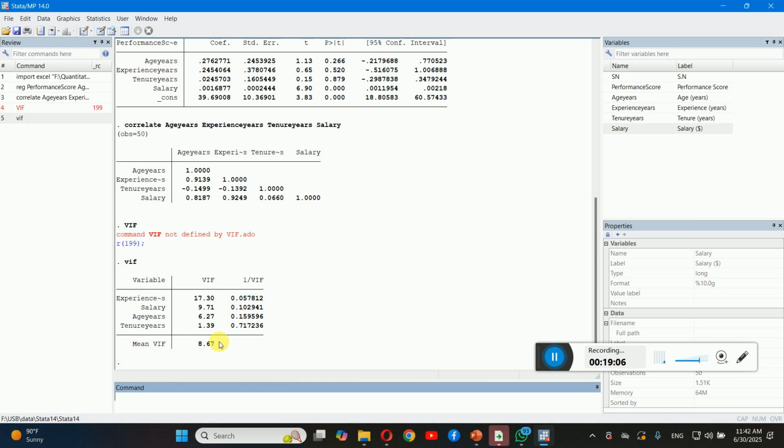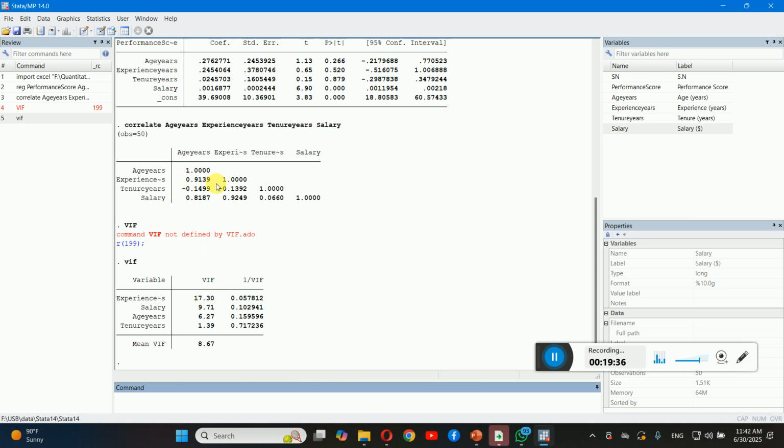But just for the conservative approach, if you want to remove the multicollinearity from any independent variable, then we should have a way out for that, how to remove the multicollinearity. So here we have experience, and the multicollinearity is there. It means the experience is just correlated with other independent variables. So now in this situation, you should find out with how many independent variables experience is correlated.